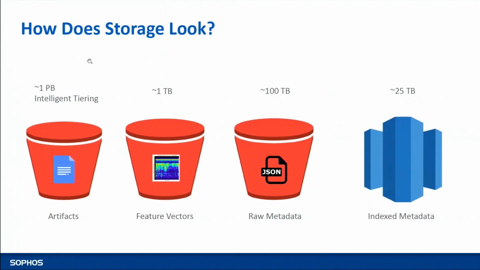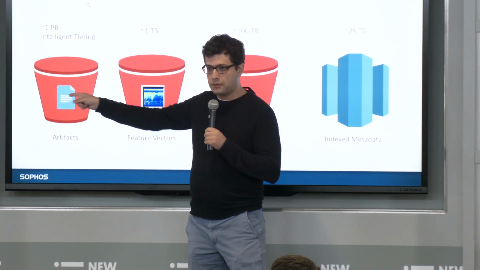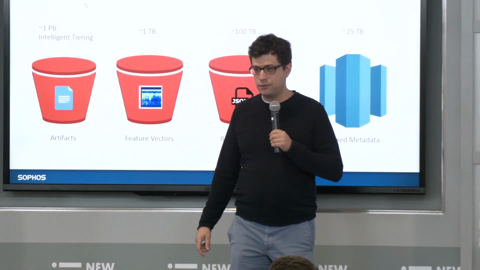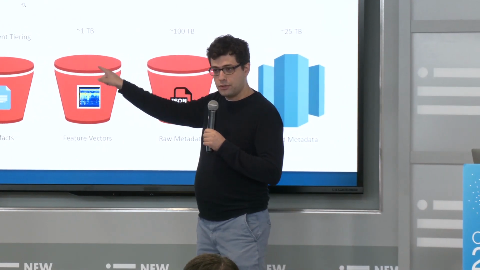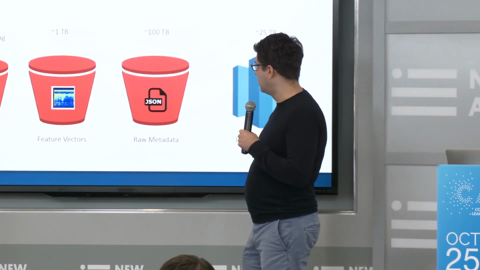And it sort of looks like this, right? You have petabytes of artifacts. So that's your files, everything that's your original data. Then you have your feature vectors. Every time you have a file incoming, you extract your feature vectors. The reason is, once you put it here, you're going to push everything into intelligent tiering. So you want to stop touching files when you do research or when you release new models. Right? So you store the feature vectors, and whenever you train a new model, you never touch this bucket. You only touch this bucket to get the feature vectors. And this bucket is much smaller, so the cost to have this bucket is much smaller than to have that bucket be in warm storage.